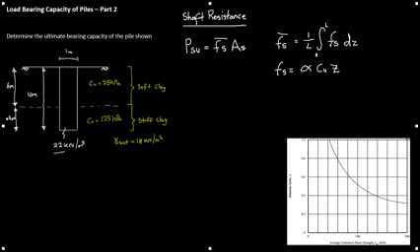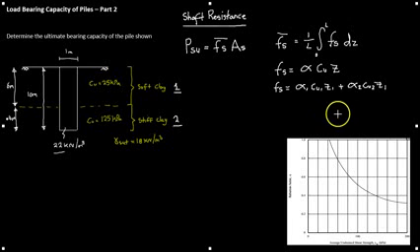Now alpha is a reduction factor and is dependent on the value of Cu, the undrained shear strength for the clay in question. But we need to remember we have two layers that the shaft surface area of the pile is in contact with in this problem, so we need to consider both, and that's simply a case of Fs equaling alpha 1 Cu1 times Z1 plus alpha 2 Cu2 times Z2. This could go on for as long as we like, but we only have two layers in this question, so it will stop here.